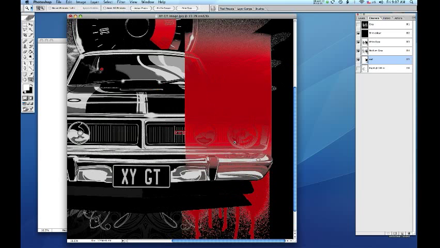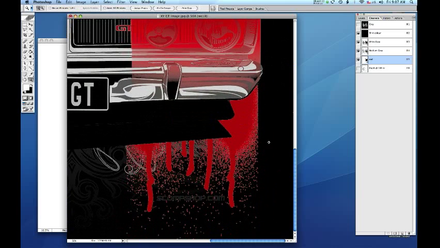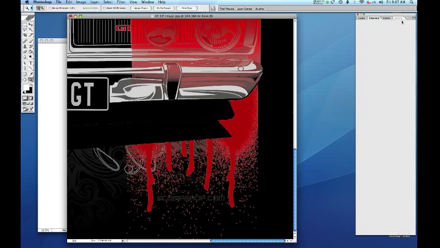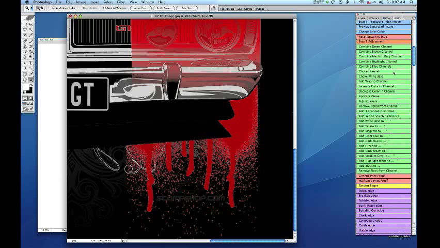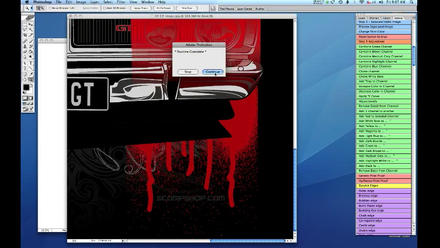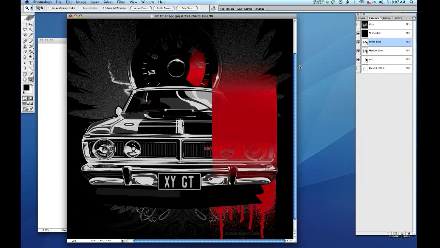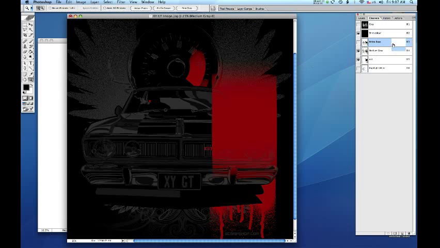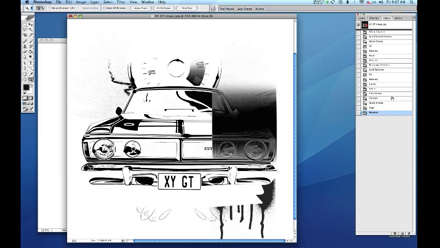So if you zoom in a bit closer, maybe the white base could be choked a little bit more. Let's come back here, go to the actions list, click on choke channel or choke white base. Just choke it back a little bit. There you go. Let's zoom out. Have another look. Go back to the history list to see if that's really what we wanted to do.